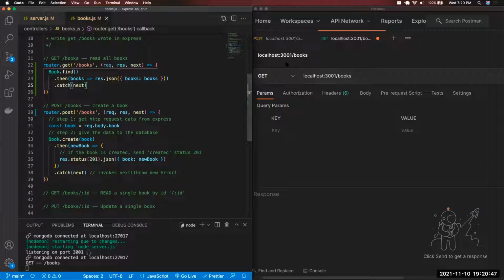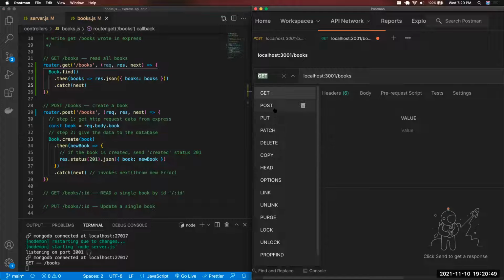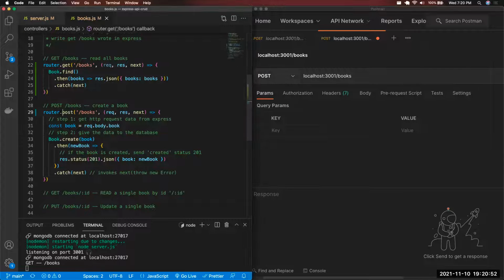If we change this to POST, we have a POST defined on line 29, so it's going to wind up in this route. I know this is a bit confusing, but you can have the same URL pattern with different HTTP methods on it. So we can GET /books and also POST /books.